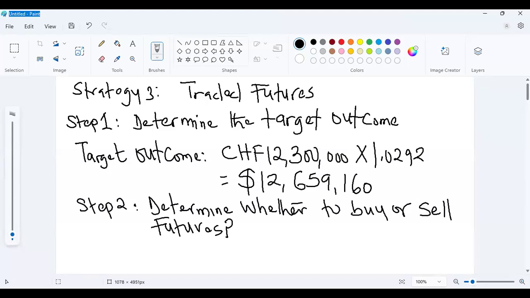Now, to answer this question, you try to explain to yourself. Our company is based in US, we are expecting inflows in CHF. When we get the inflows, we need to convert it to dollars. That means when we get the inflows, we are going to be selling CHF. Bank will buy from us. So to answer this question, you are going to say the company will sell.